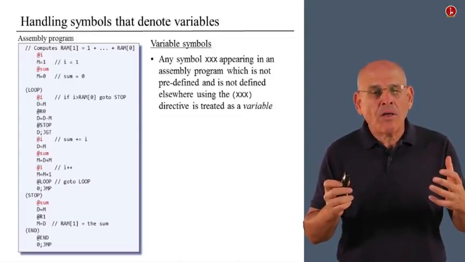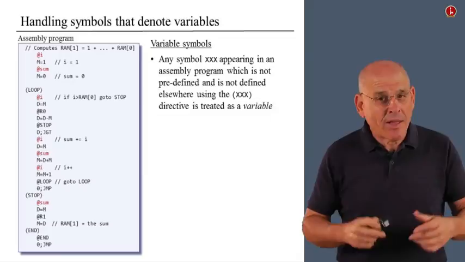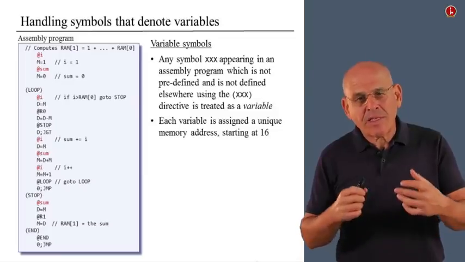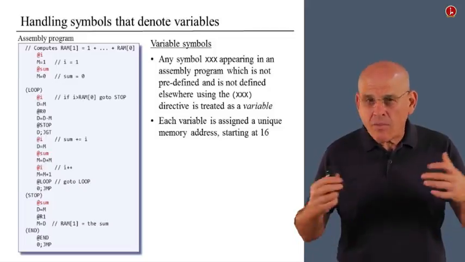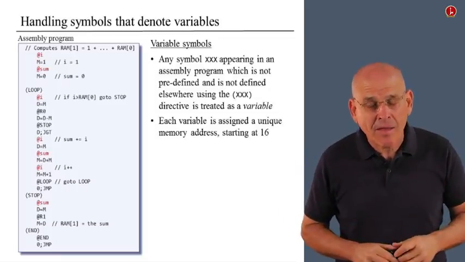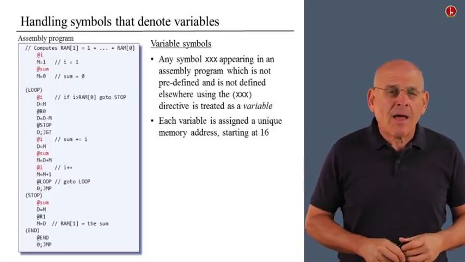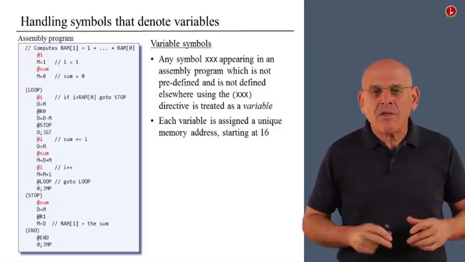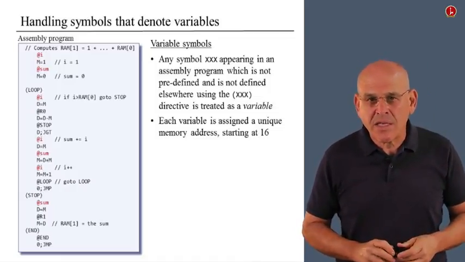All right, so we know how the programmer expresses variables in the way that I just described. How do we handle these variables if we are the assembler? Well, each such variable is assigned a unique memory address starting with 16. You may ask yourself, why 16? Well, this is a decision that Noam and I made when we developed this language and this assembler, and it's not exactly an arbitrary decision, as you will see later on, but for now, you can treat it as an arbitrary decision. So variables are assigned to memory from address 16 onward.